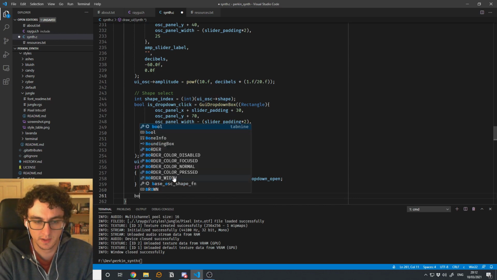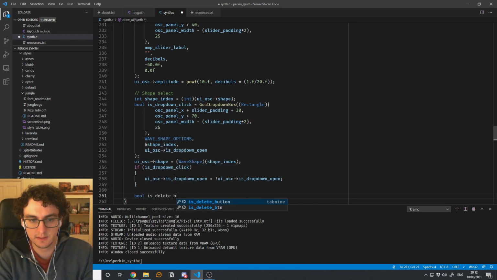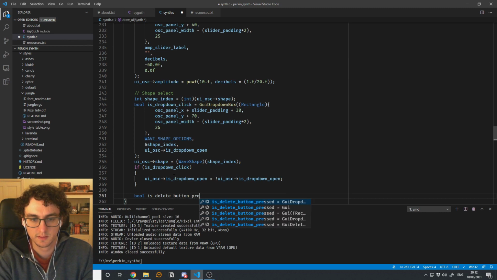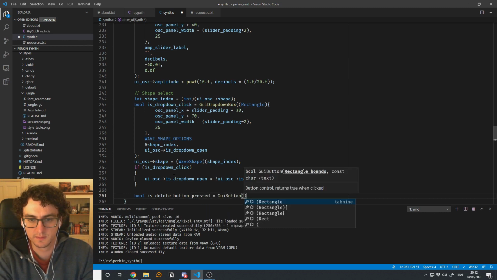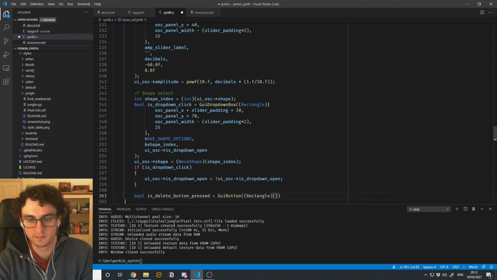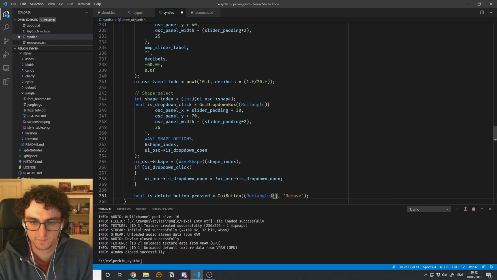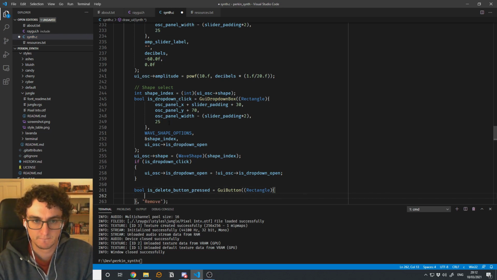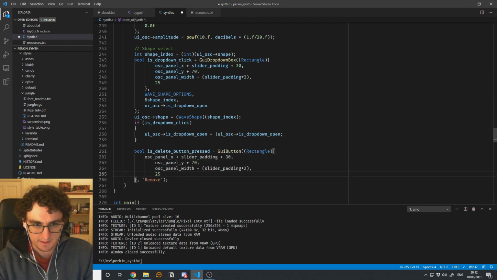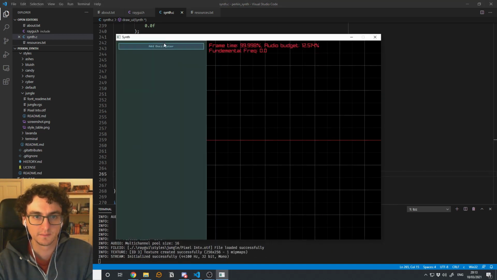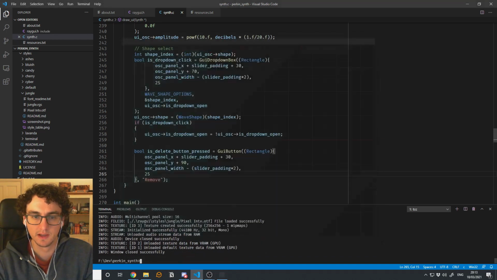So we'd do bool is delete button pressed equals GUI button rectangle, we'll just say remove, and this is going to be at 90 maybe. Let's just see. No, it needs to be 100.